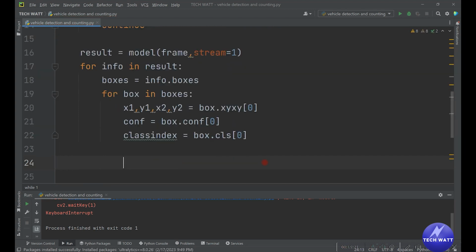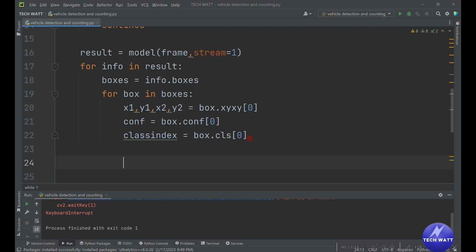Okay, so now before we can draw the rectangle, we have to do some conversions. These points we are getting here will be floating point numbers, so we have to first convert them to integers. The same thing applies to the confidence and the class index. So let's come one step down and convert them to integers.